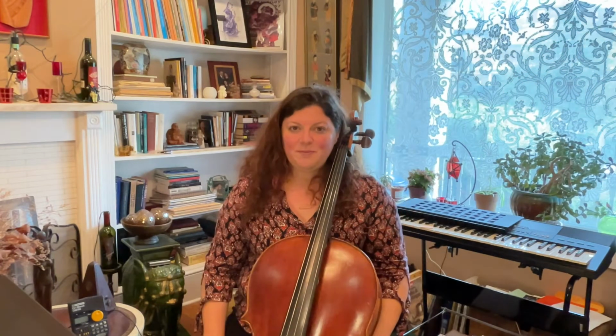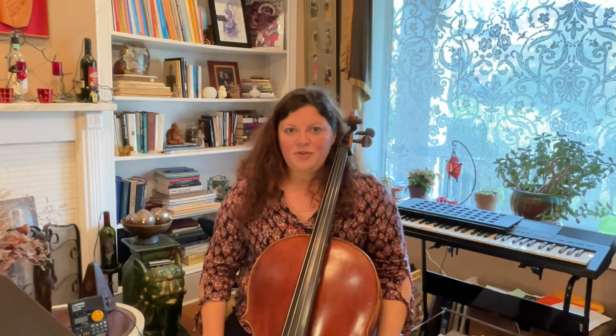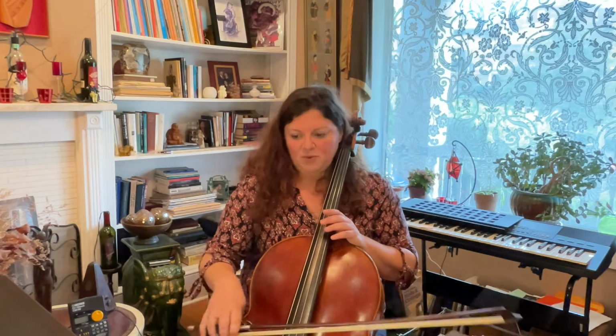As you're preparing to play the Schroeder Etude number 28, I would first work on my bow stroke, with the goal being long, short, short, long, short, short. So maybe try first playing on open strings. D, G, all of the strings would be appropriate.